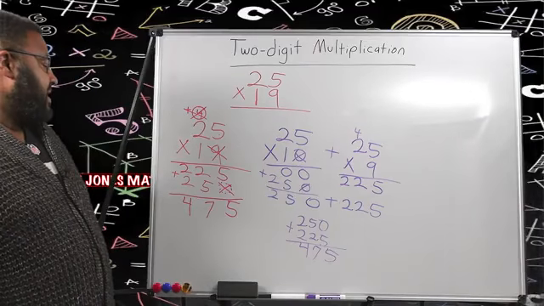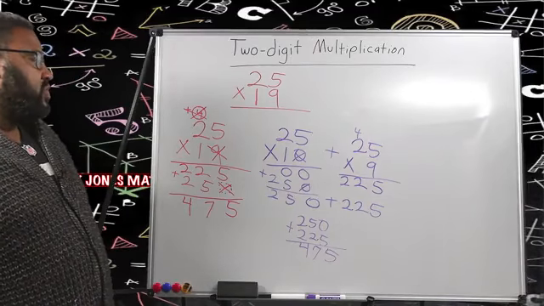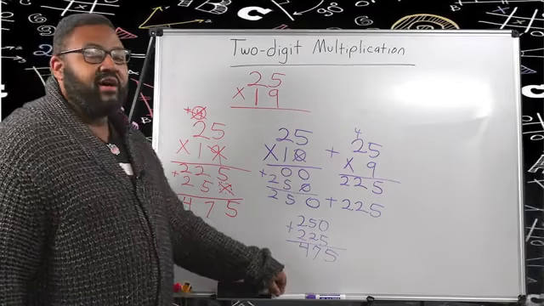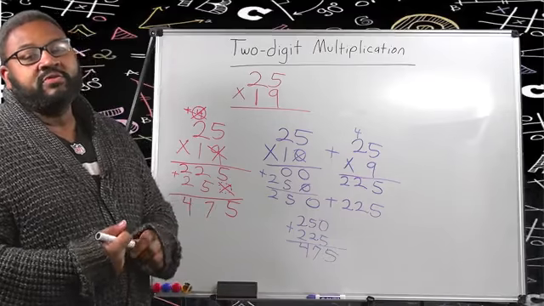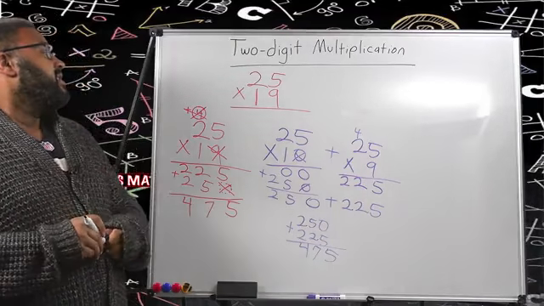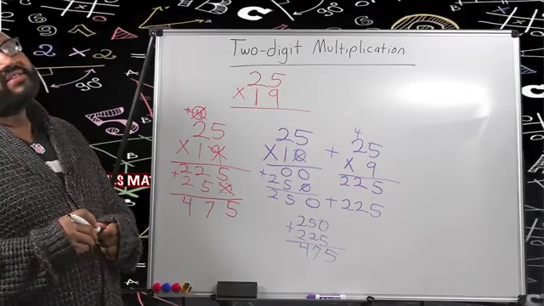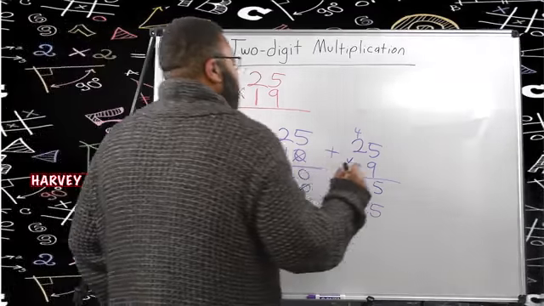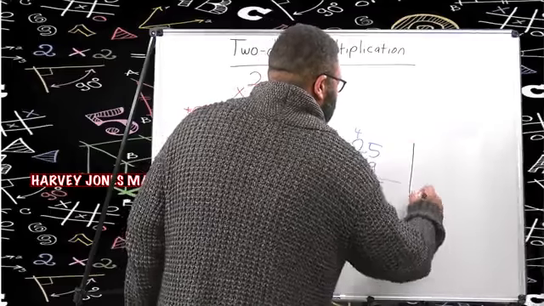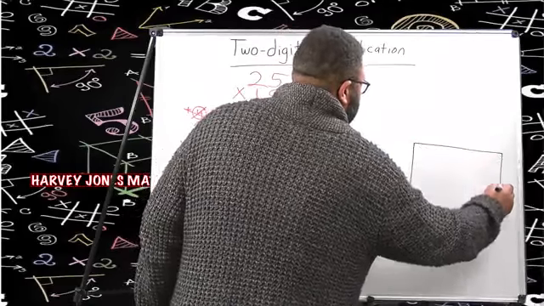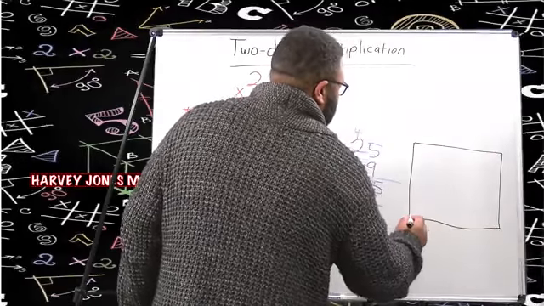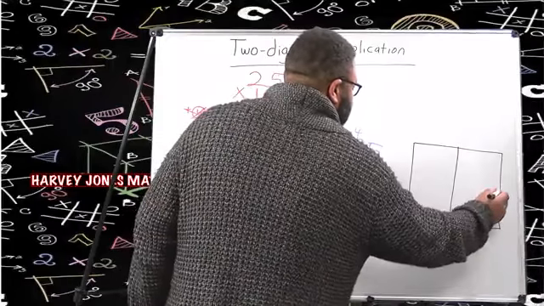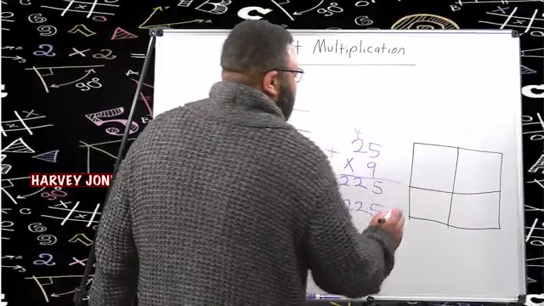Okay? And now I'm going to do one other way. The third way I'm going to do, I call it a Bojangles Big Box. Now, I'm not going to do lattice, but I'd rather do the Bojangles Big Box. And the way the Bojangles Big Box goes, you're going to start off with a box, and you're going to set it up just like a window, like so.